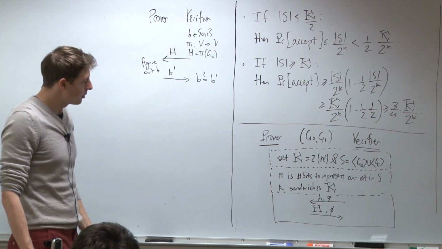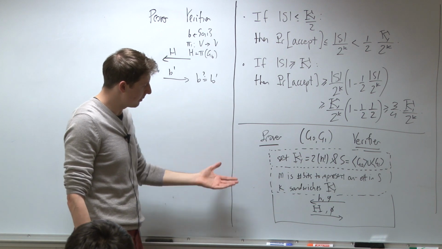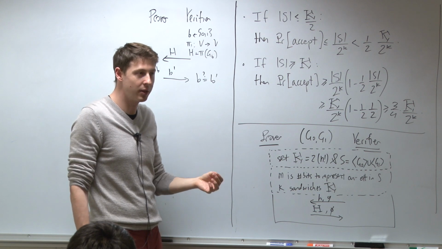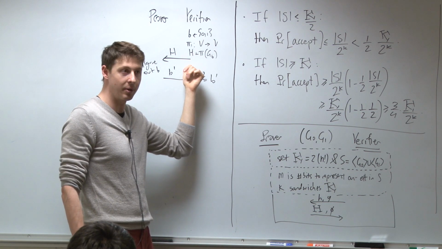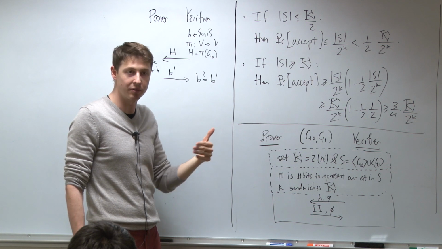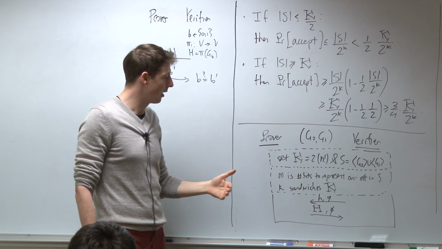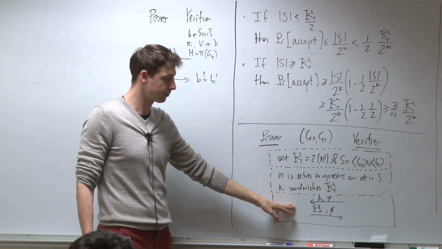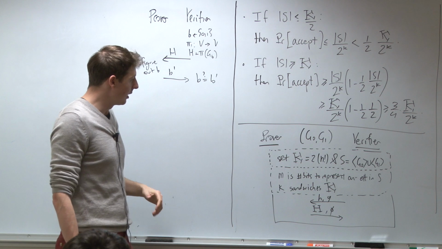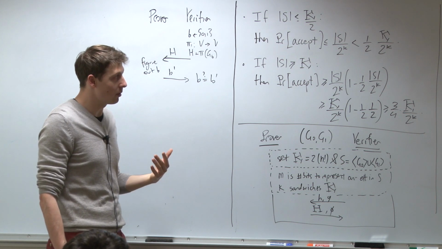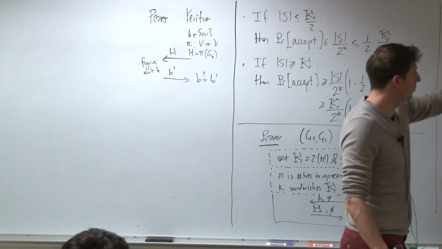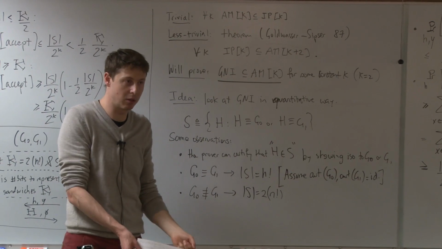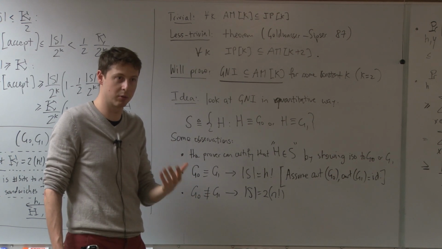Okay? So what's happening in this protocol you can think about is basically the prover is trying to convince the verifier that it has a high probability of winning in this protocol. Somehow there are many choices of the verifier's randomness that led to a winning prover strategy. Now, this intuition is roughly what lets you prove this inclusion. Because to prove such an inclusion, you can't go to every interactive proof and do something local there. You have to do something generic, something that works for everything.